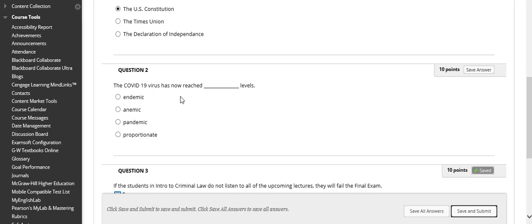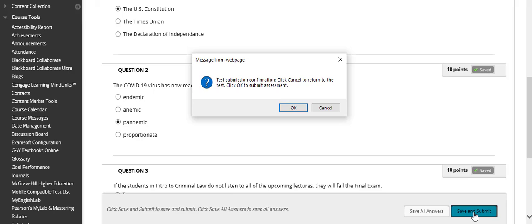So now I'm back to question 2, and I've decided at this point the correct choice is pandemic. So I'm going to go ahead and select it. Note, before I can even get to save answer, sometimes it saves it for me. So you don't want to make an answer choice until you're sure of it. I'm done, so remember that instruction. Click Save and Submit. It's just reminding me to do so.